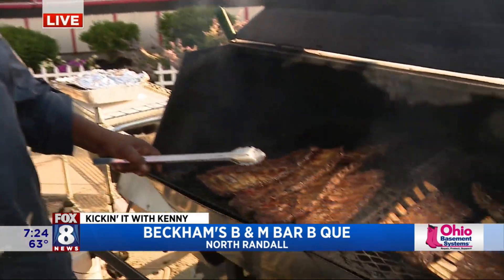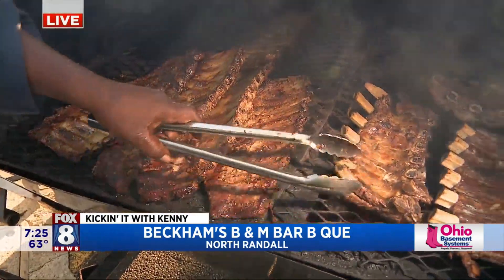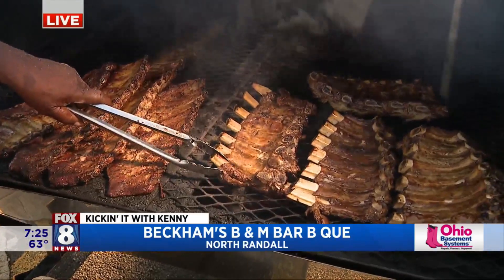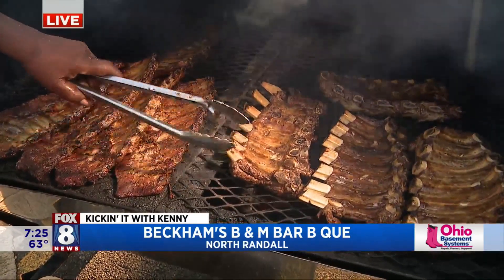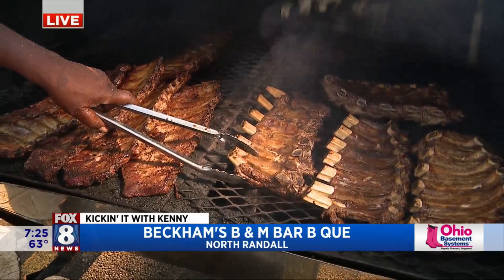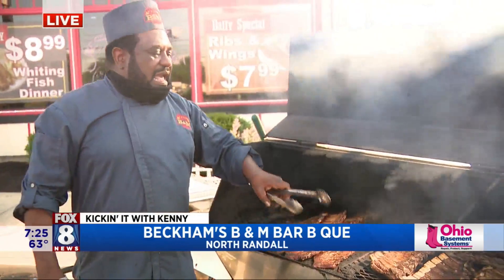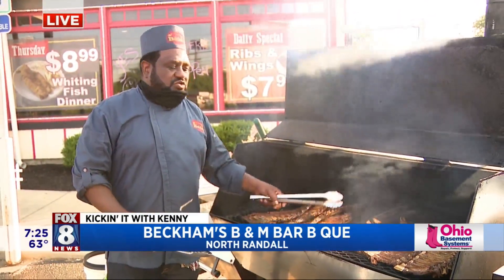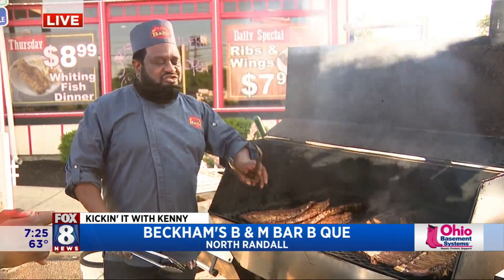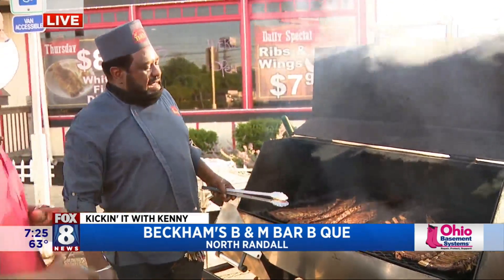So I usually use, for my beef ribs, brown sugar, Worcestershire sauce, and my barbecue sauce, put it in a little water. Then I put my Montreal seasoning salt on it, wrap it in foil, put it in the cooler — and this is raw — and let it sit, try to let it sit overnight. Marinate overnight.